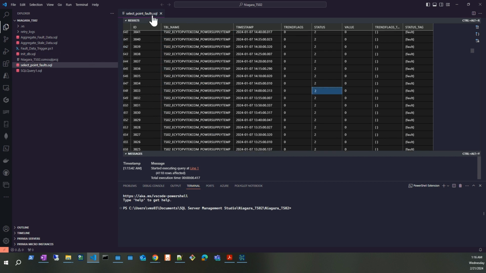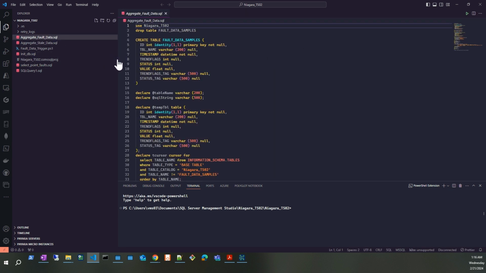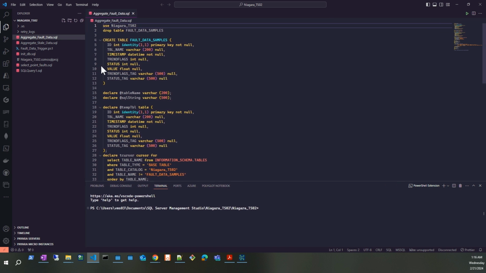But how did we create this table? I guess that's what we need to answer. So here I created some SQL scripting. The first thing that we do is we let SQL know that we want to work with the Niagara database. Because the table typically already exists once we've developed the SQL query and run it right away, it creates a table, and then we can add this statement so that anytime our PowerShell script runs and recreates this table, first we drop it and then we recreate it.